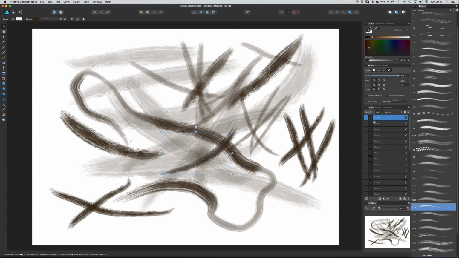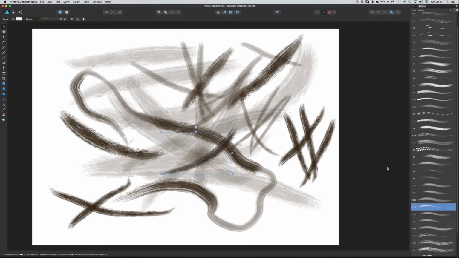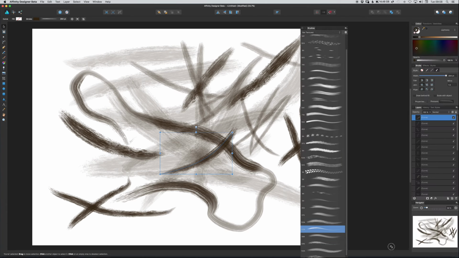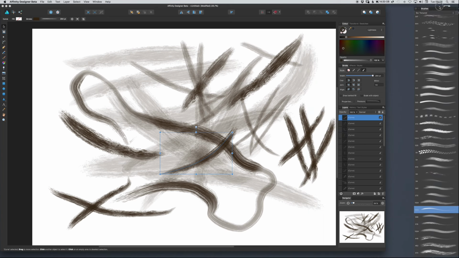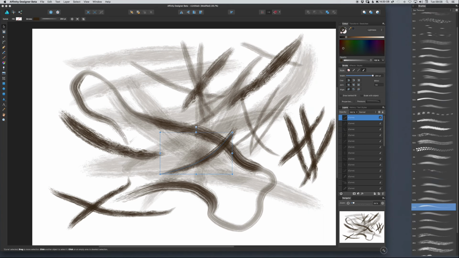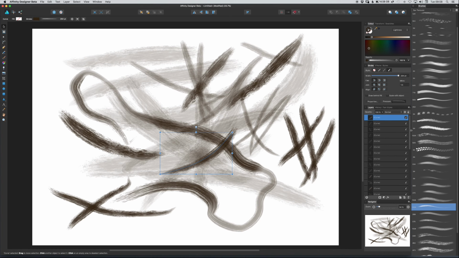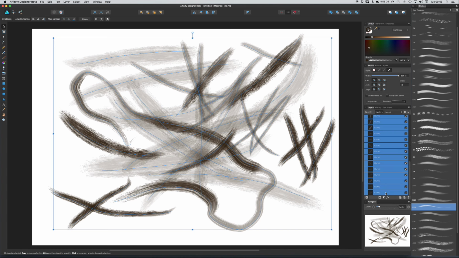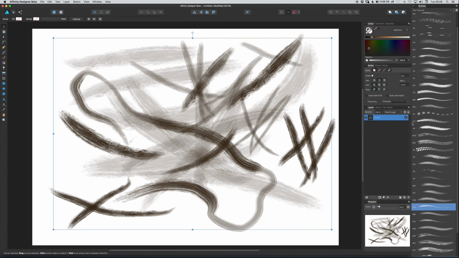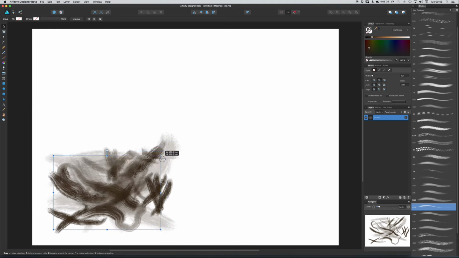The first thing I learned to do quite soon on is to use groups and layers. So as it stands, all those curves that are there, I can select them all, Command G or right click group. So now I've got all those in a group, and I can affect them globally.